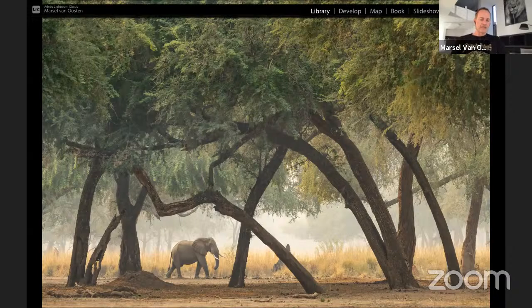You can photograph elephants in many, many places in the world. They're in India, they're all over the place in Africa, they're in other places in Asia. So if you're an elephant lover, you could say, well, there's so many places, I'll just pick one and try to get nice elephant shots. For me, it always works very differently. Most of the time it works the opposite way. I'm different from most of my colleagues. So the habitat for me, most of the time, is more important than the subject.